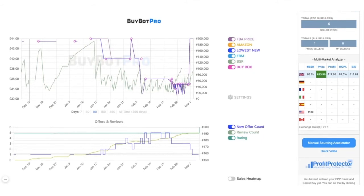My final check is looking at the history on the graph. In my opinion this is the most vital part, because everything can look great in the moment, but if it's going to go downhill once you've bought it then there's no point buying the deal. I'm looking at the last 90 days, then I'll look at 180 days, and then all time. The 90 days gives me a good idea of what the product is like right now.